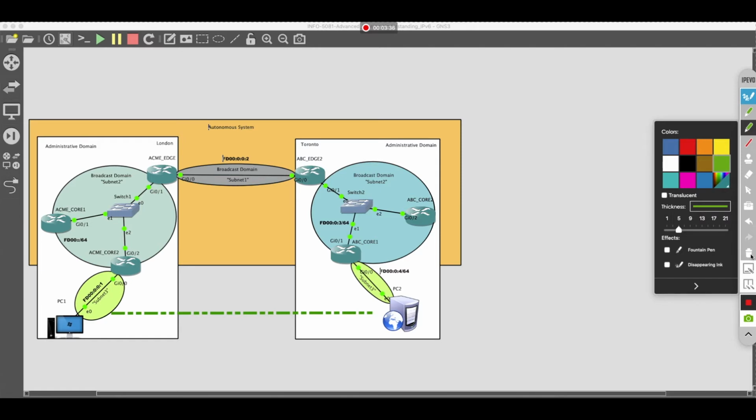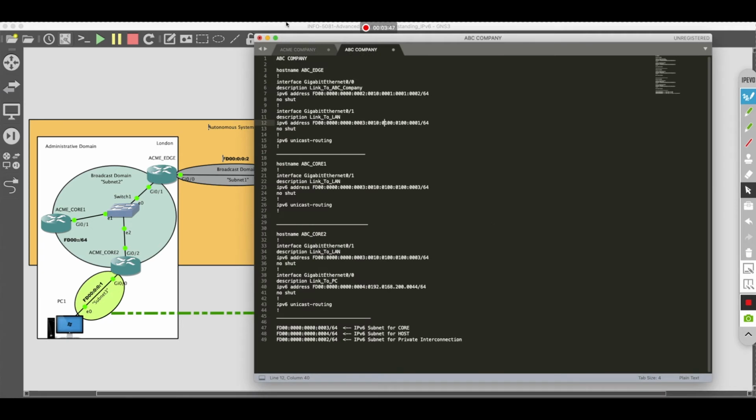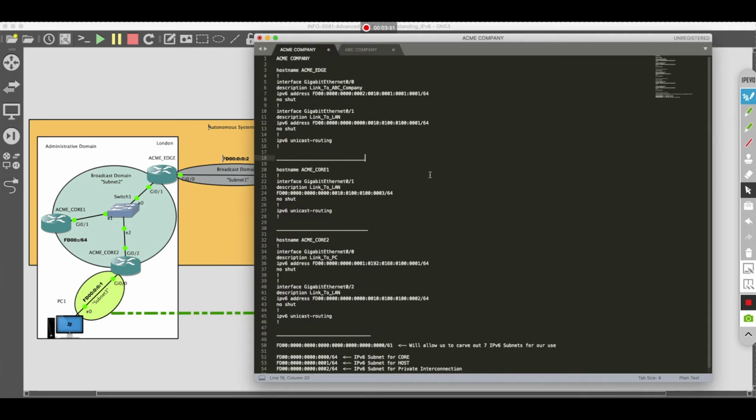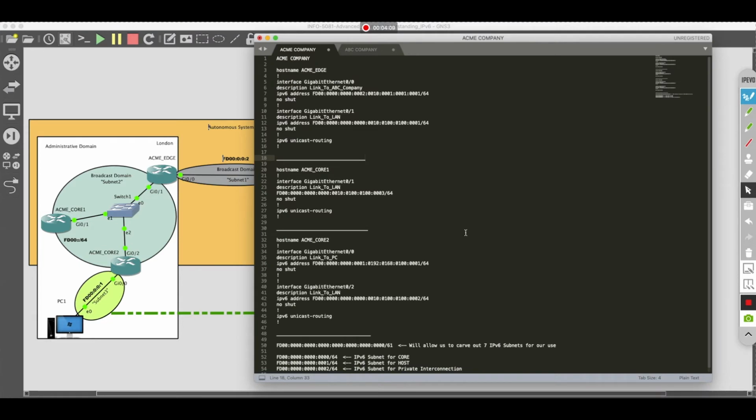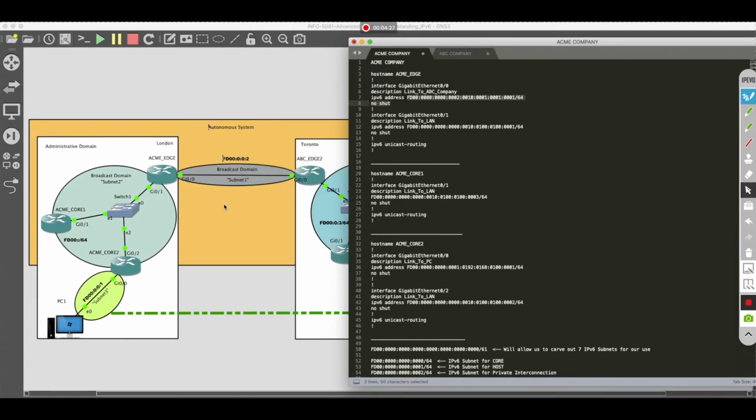So, moving forward, I decided to make some changes with regards to what we just spoke about. Number one, I'd like to take a look at my configuration here. I inserted the orange box to cover what our autonomous system is. Now this design is very basic and is used to help us through the journey of understanding. Secondly, if we look at my configuration, I took the auto configuration command off the interface, because I wanted to see how the routers would behave otherwise. Thirdly, the interconnection between Acme Edge and ABC Edge, as shown here, has not been configured, but we will be covering that very soon.